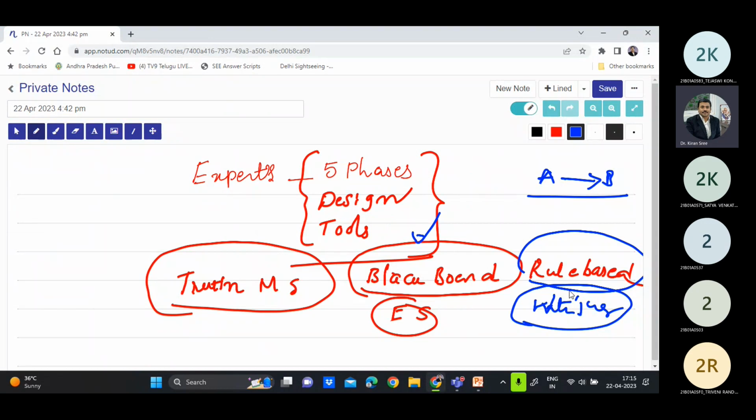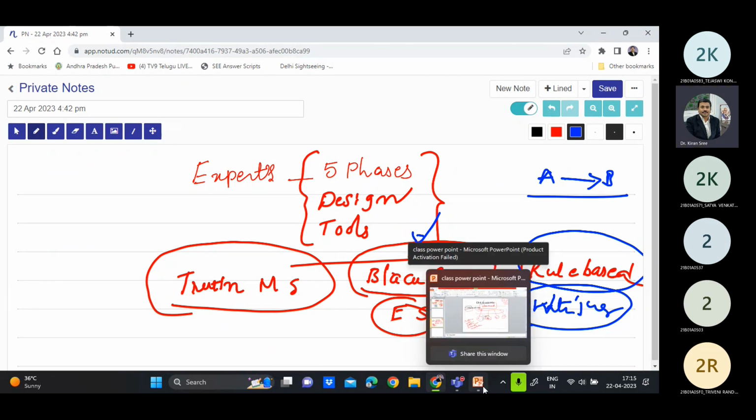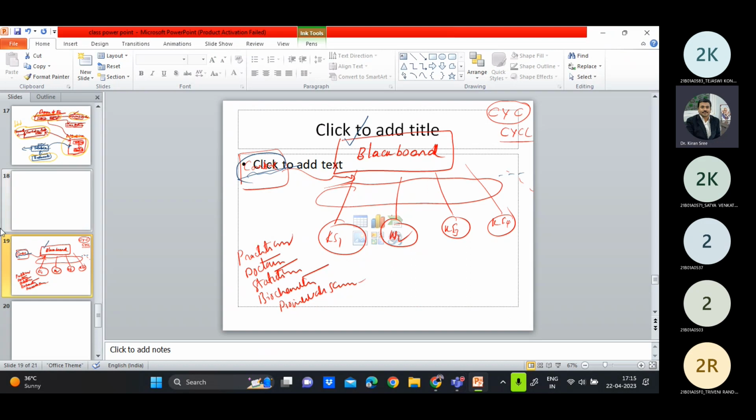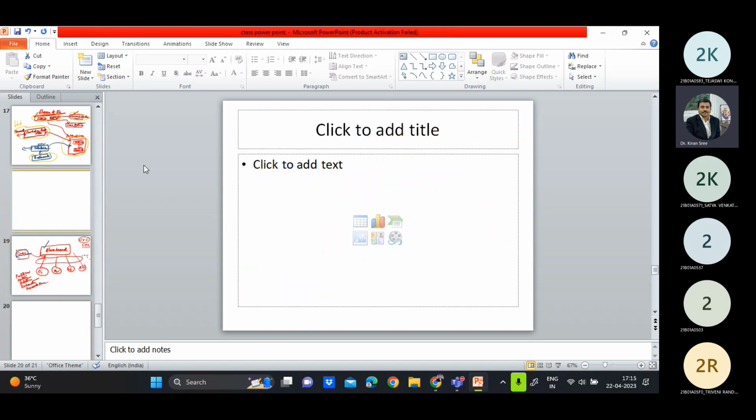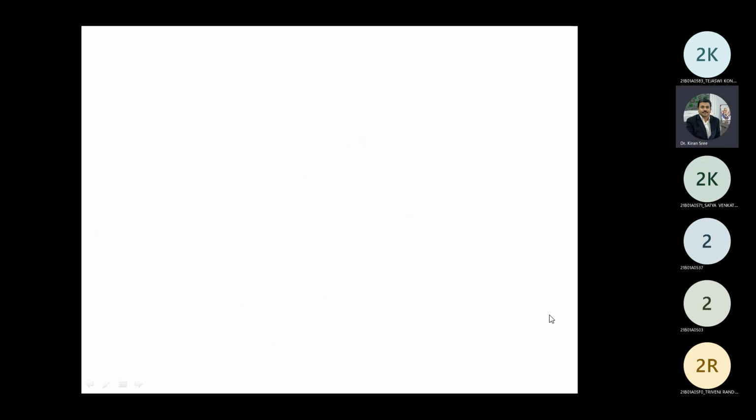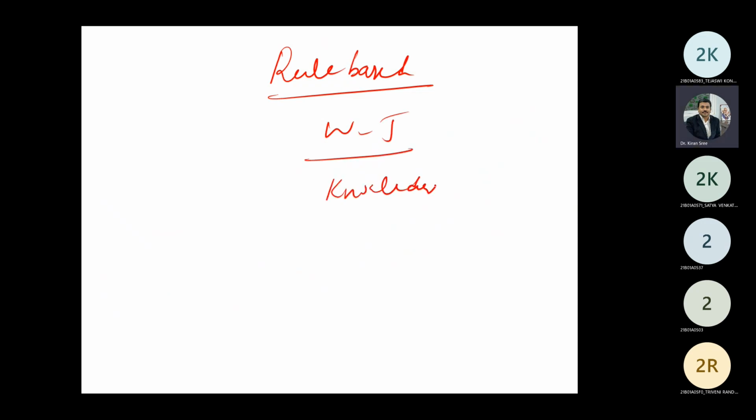A rule-based system means you need to write about what is forward chaining, what is backward chaining, and then you need to explain, write the water jug problem, and how you represent knowledge in this water jug problem. So when people ask you about a rule-based system, you have to write about this water jug problem. You take some problem and explain how you create knowledge, and then you need to write how you move from one state to another state by using this knowledge.